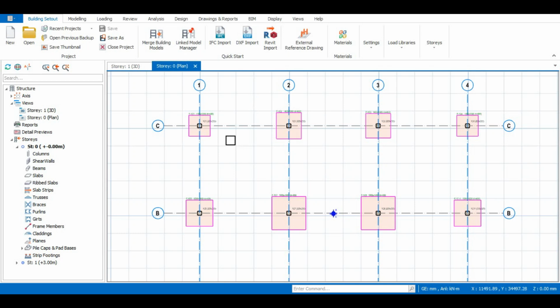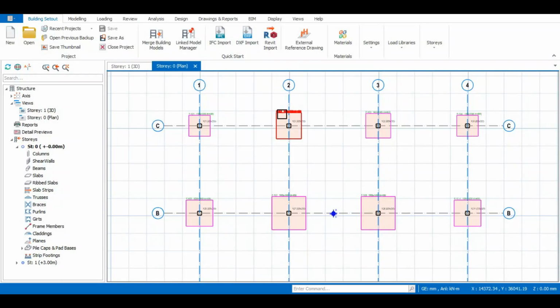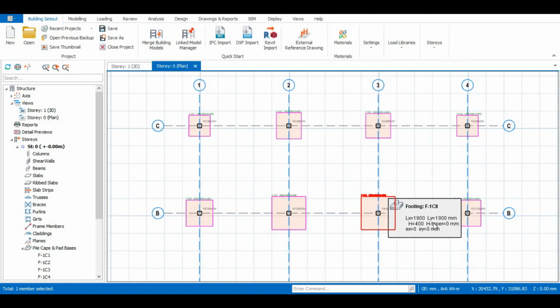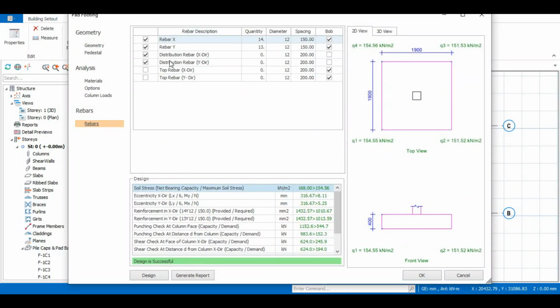Now, we have designed a part foundation. However, there are some things I would like to show you for you to know that the software itself is not enough to design accurately and economically. So let's try to go into our foundations. Let me go to something like this footing, which is 1.9 by 1.9. I can see when we go to the Rebar here, it says 14 quantity and 13 quantity.